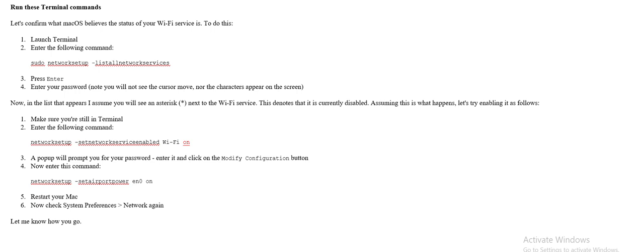Everyone, today I'm going to show you how to enable Wi-Fi services on a Mac device. So we just have to open a terminal and run these three commands, which are mentioned on your display as well. So just try and fix your issue.